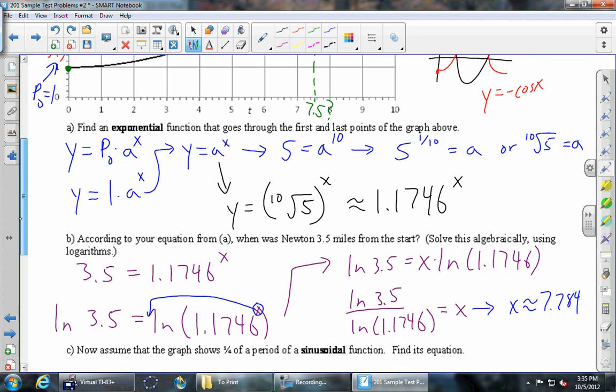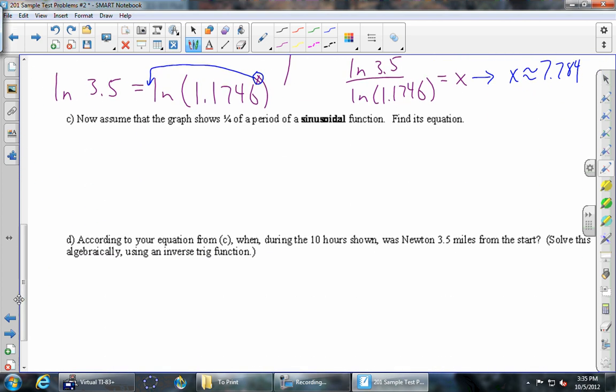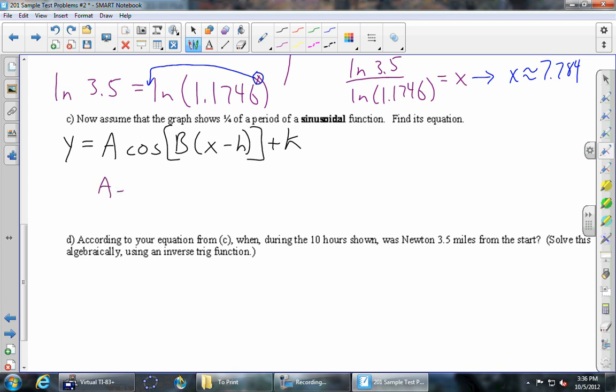All right, so let's see if we can grab the important information from the graph. First, we're going to write down some general equation of a cosine function. So maybe something like this: A cosine of b times x minus h, plus k. You can use any letters you want. I'll use these. And then each of the letters has to do with some part of the graph. So A is the amplitude.